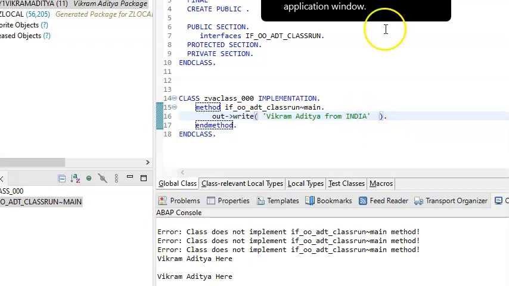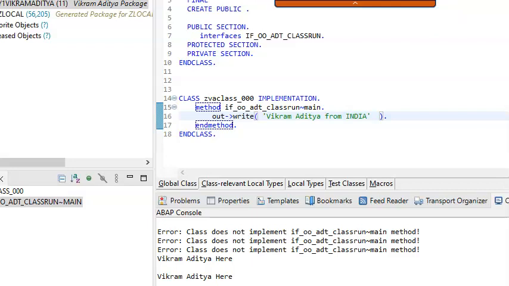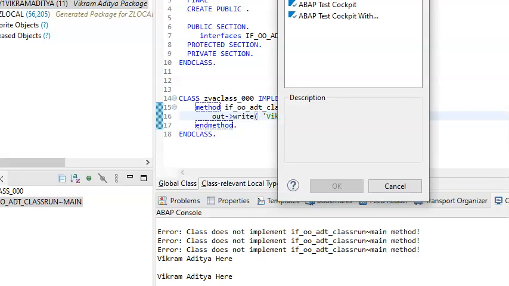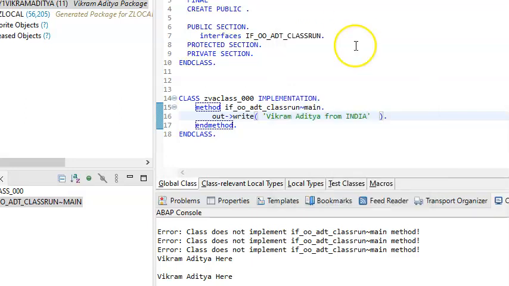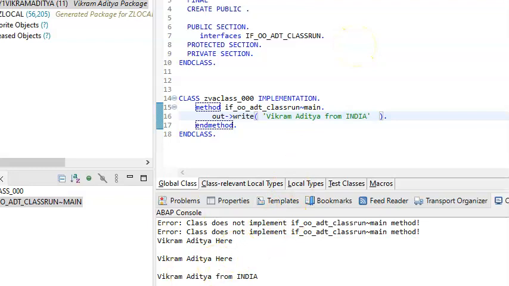I've done this with Vikramaditya from India. Execute. It's in ABAP. Here you'll get the latest output: Vikramaditya from India.